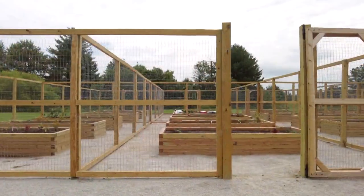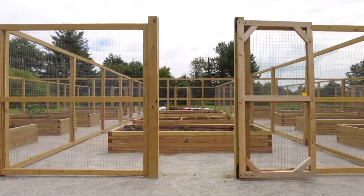So we're here on a beautiful summer day and we're opening Laurel Hill Garden Plots. There are 19 plots behind me that we're opening, and that brings us to a total of 721 garden plots for the Fairfax County Park Authority. So this is a very special new community garden plot.